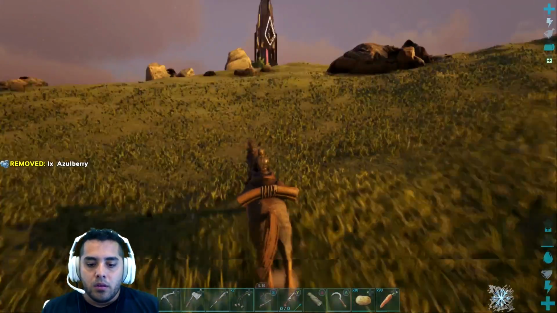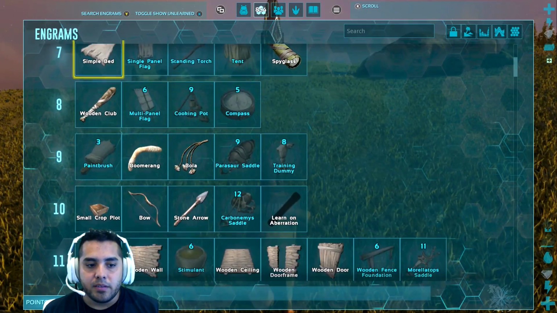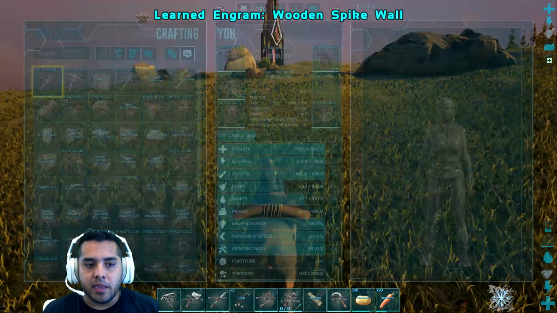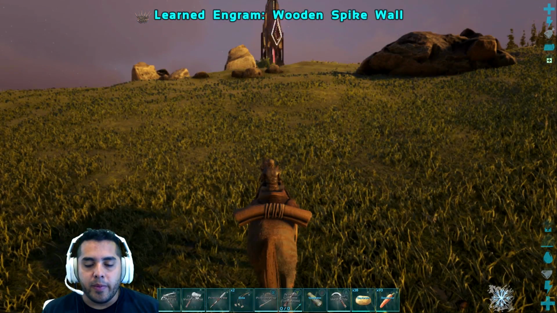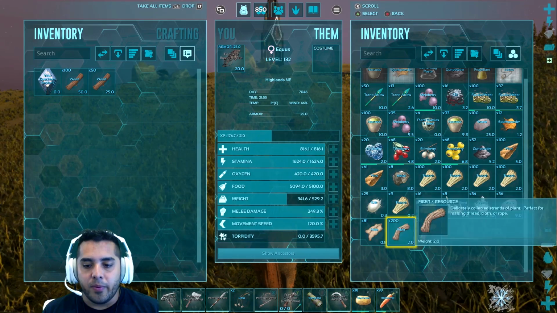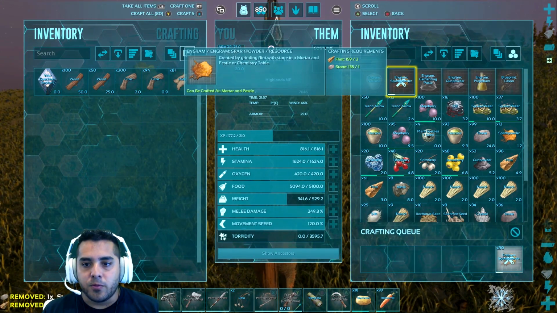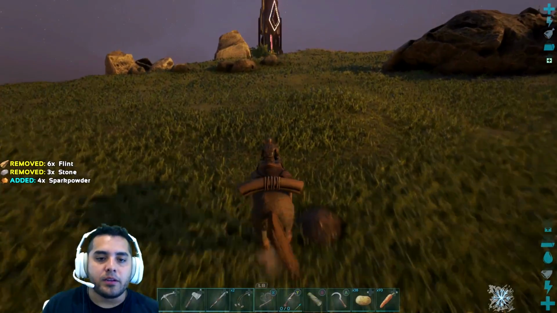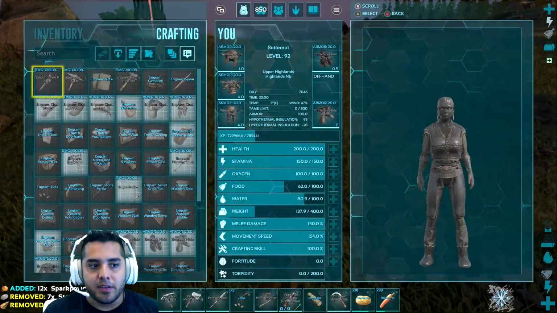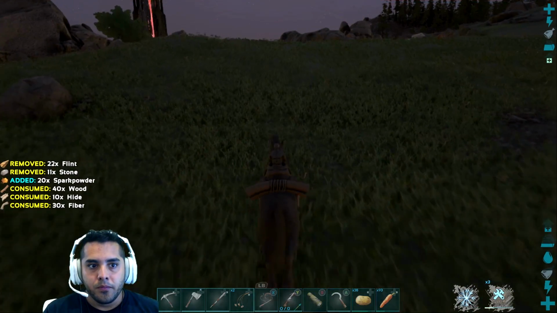So now we're gonna head out this way, and we're gonna get some wood ahead of time, because we're gonna need to craft some spikes if we want to tame this little Terry tame. You need spikes and hide. You're gonna need wood, fiber, and hide in order to craft those things. I'm just going about my business right now, and I'm crafting at the same time.